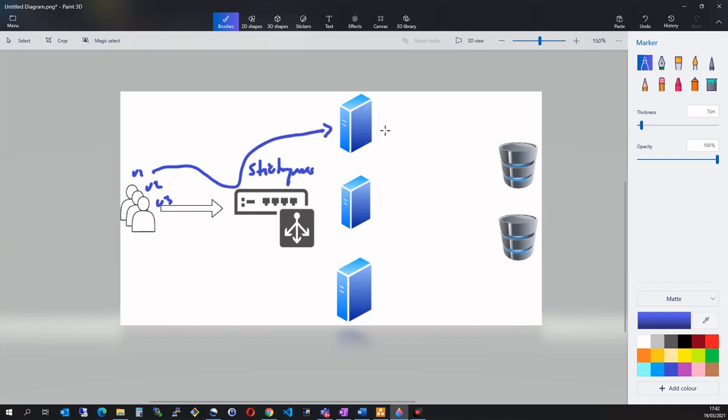Now, as mentioned, all the state is normally stored within the application. So all the state is normally stored here. So anything that's really, really important. But sometimes you might have applications that, for example, store a login cookie on the actual server itself. So it's not really stateful, but you want it stateful for that session because when the login cookie is created and stored here, you don't want user one to end up back on this server over here and then get asked to log in again, so that won't be a good experience.